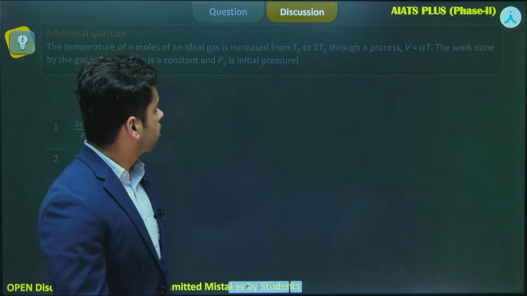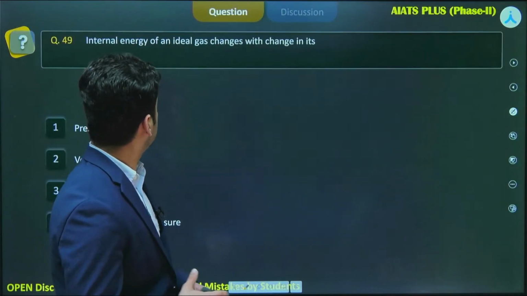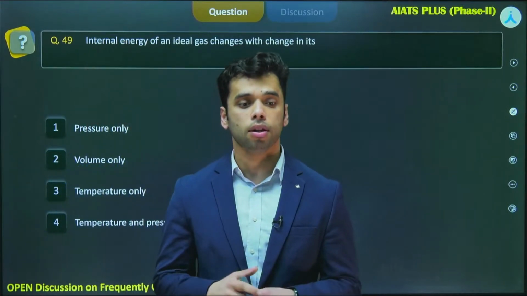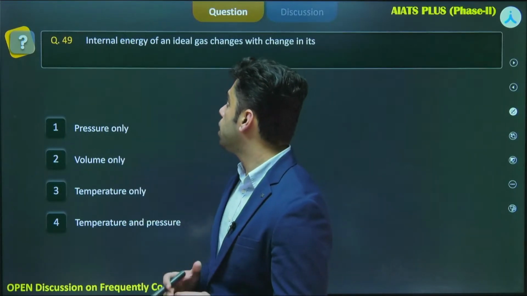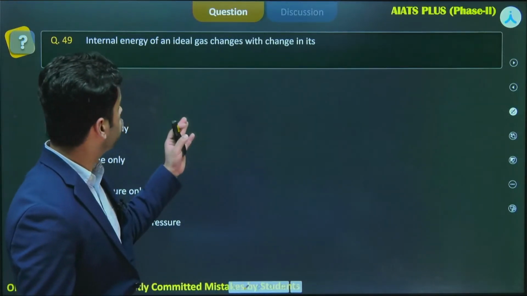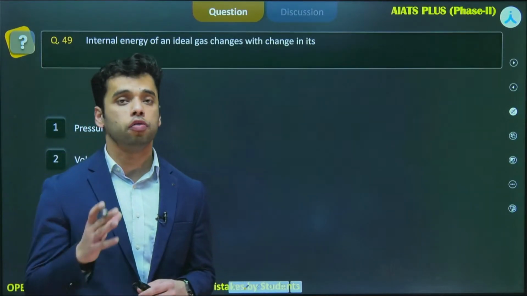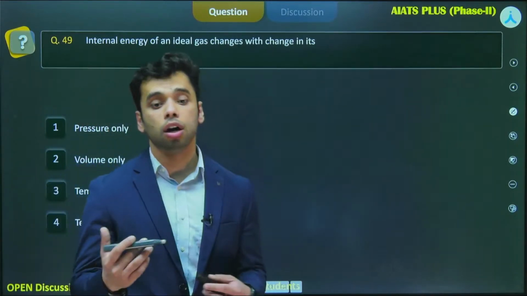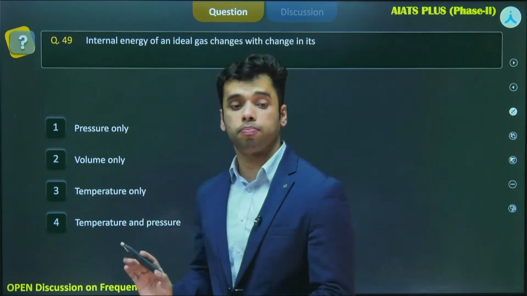Now dear students, let's move forward to another problem. This time we have internal energy. I hope that problem was clear to you. So we need to comment about the internal energy. Internal energy of an ideal gas changes with change in its... Let's go through the options. It says pressure only, volume only, temperature and pressure.